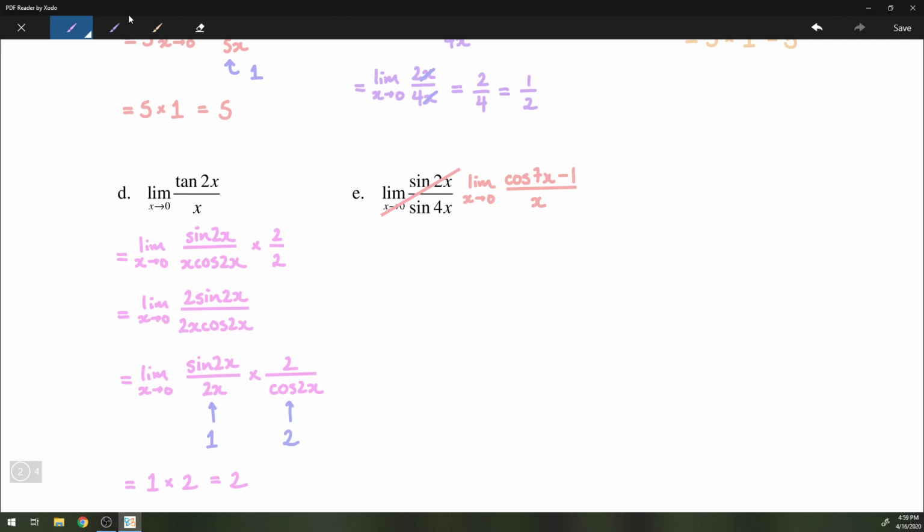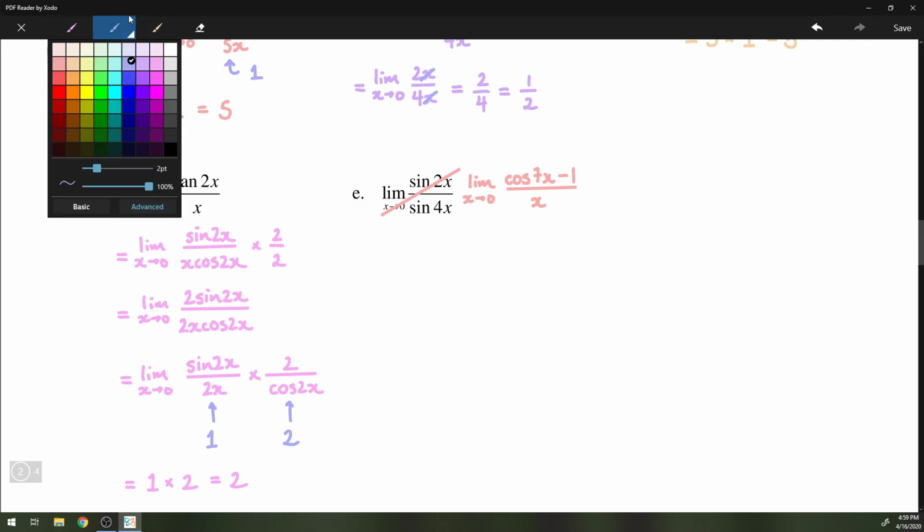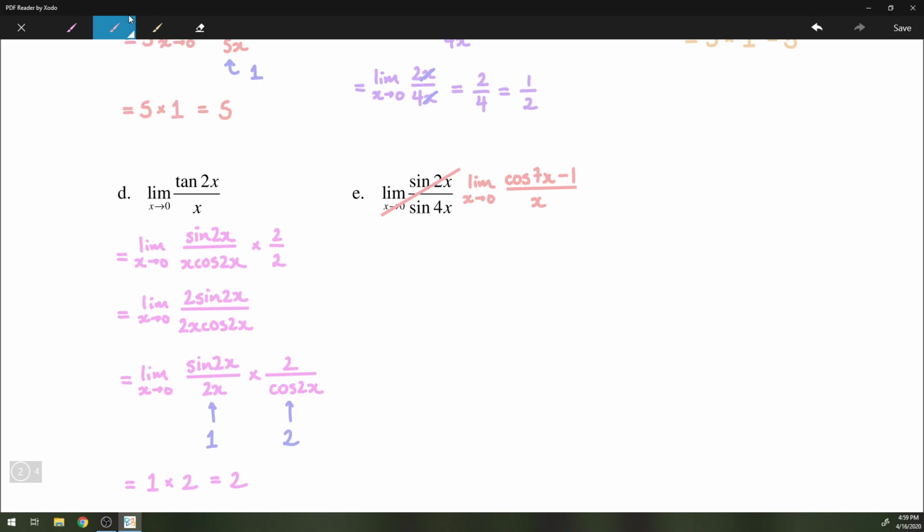Okay, so from there, we can look at one more example. I had to change it because it turns out examples B and E are the same. So let's look at this one together. We're going to apply the same technique as in some of our previous questions. We're going to multiply by 7, so the cosine 7x in the numerator matches the 7x in the denominator.